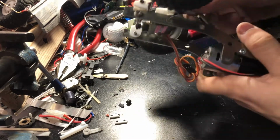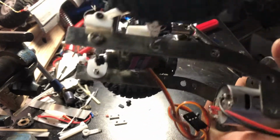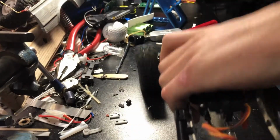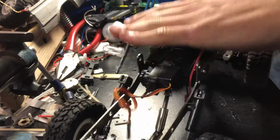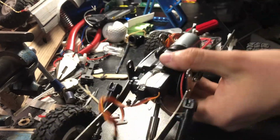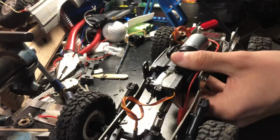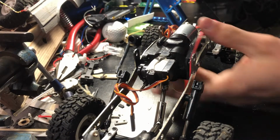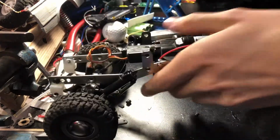Only issue I found with this new suspension design though is I definitely have to clean out the drive shafts. I've been trying to do it with 3-in-1 oil. It's had some success. They're much softer springs too, and the back has a lot of travel. The front doesn't have as much travel, but it's a lot more rigid, which is nice. I think it looks pretty good.